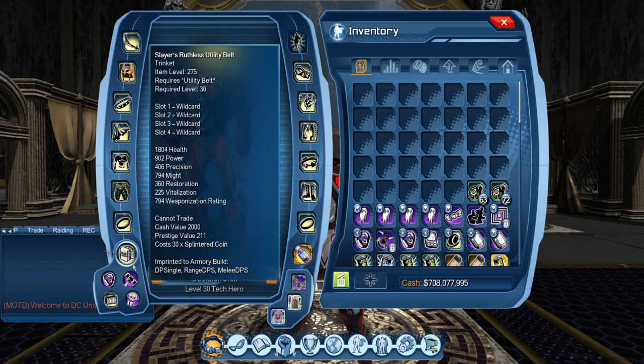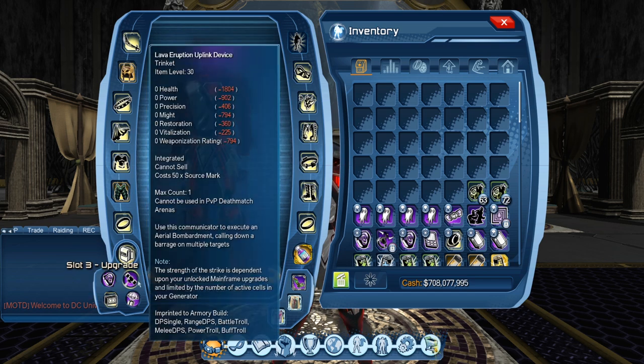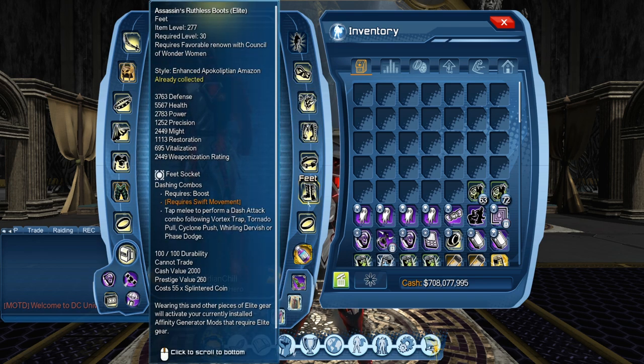Leg mod doesn't matter. Utility belt, whatever. You could use December Trinket. You could use Dark Construct Bat, DPS Trinket, Orbital and Supply. Hand mod's going to be max damage. And foot mod, you will require dashing combos for Running Dervish.